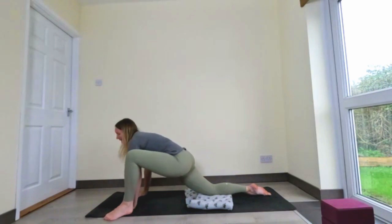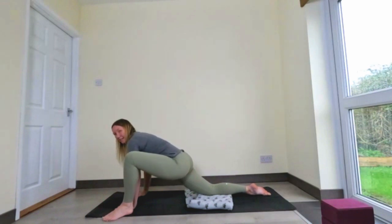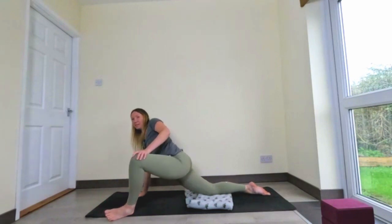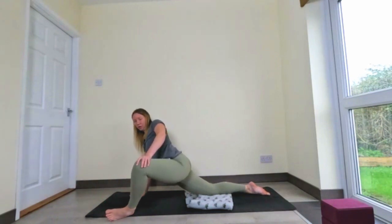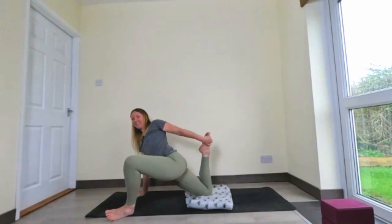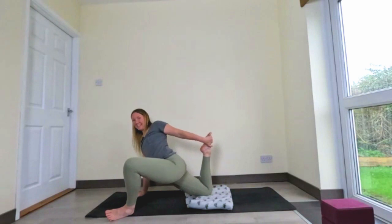Now options again. Maybe you stay here, sinking those hips down as low as you can. Maybe you bring your left hand onto your left knee, come onto the outer edge of your left foot, open that knee up. It's like you're pushing that knee away. Sink your hips down low. Maybe you stay here. Maybe you pick up that back leg, reach around and sink down into those hips.